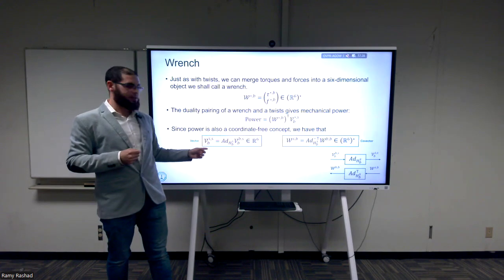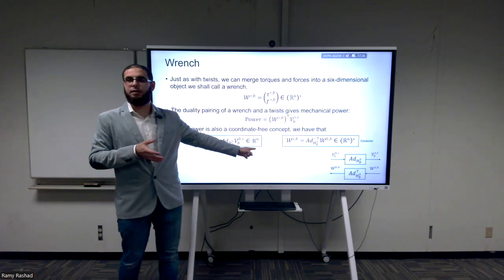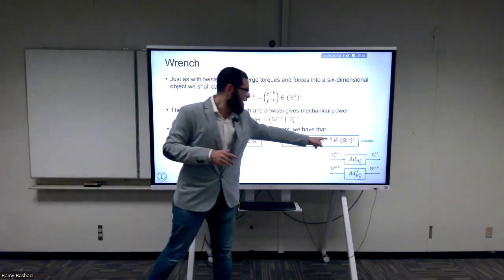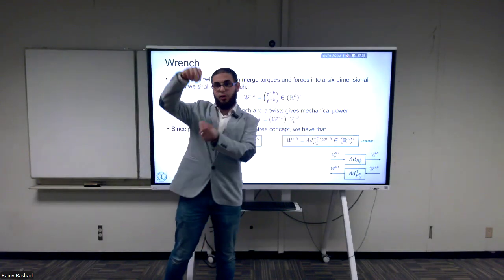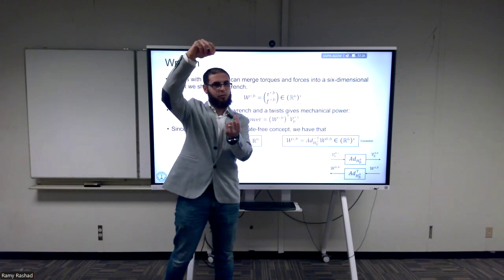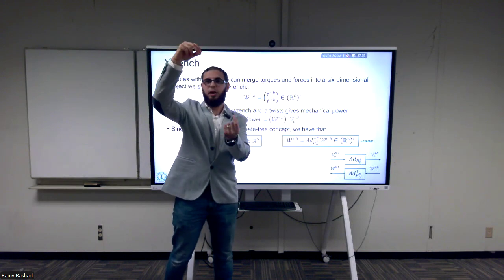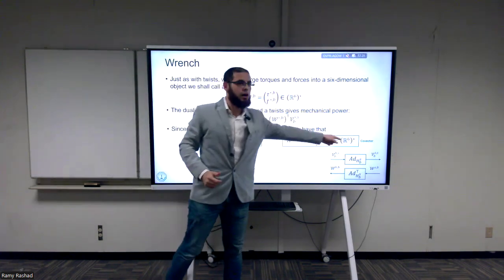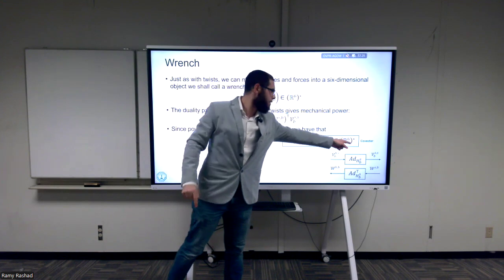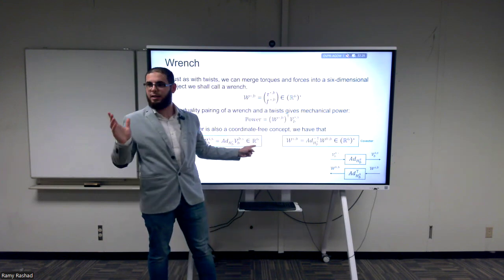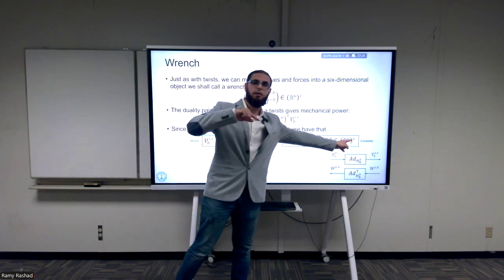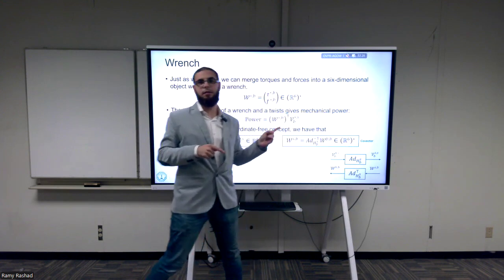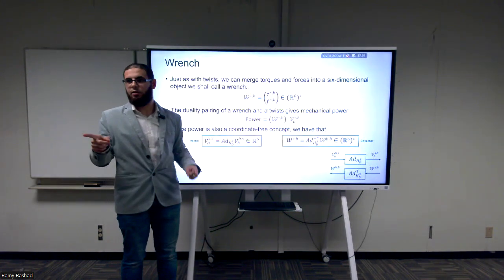So twists belong to R6, while wrenches and generalized momenta are in a different space, even though there are 6 numbers. We write them as 6 numbers, whatever you call a vector, right? But they cannot be the same space. We cannot call this a vector space and this the same vector space. That's why we call this the vector space R6, and this is the dual space to R6, which maps wrenches and generalized momenta to each other.